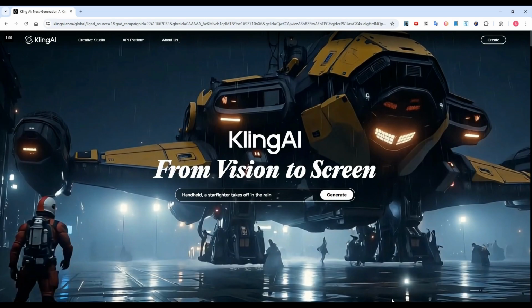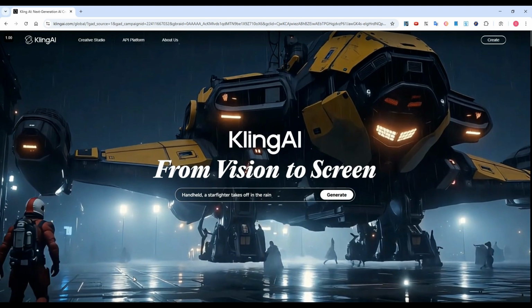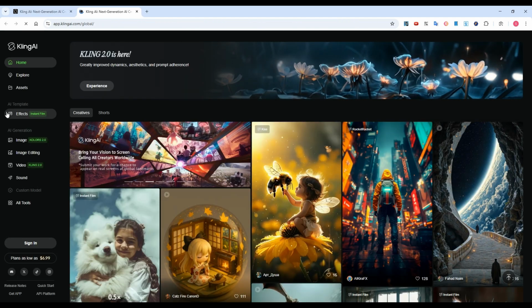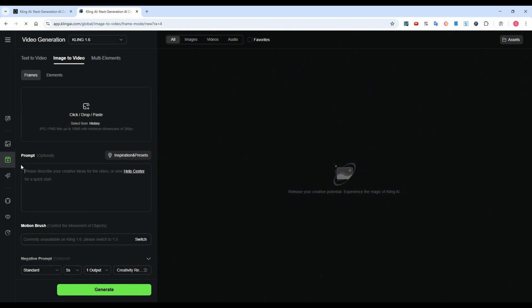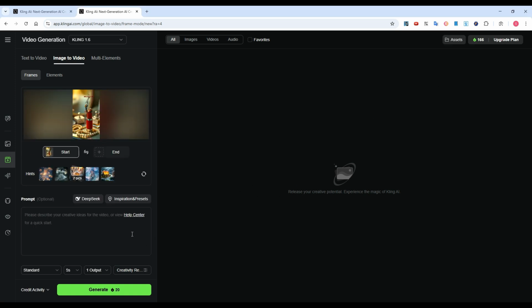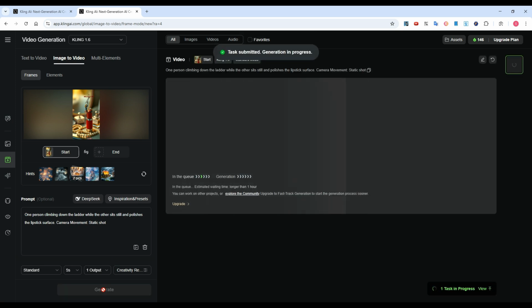I will also show how you do this in Kling AI, another one of my favorite AI generators. They give you 166 free credits every month. Click on Video. Make sure you are on the Image to Video page. Then upload one of your images. Describe what you want to animate, and if you want, specify a camera movement. Decide if you want a 5 or 10-second video, and then click Generate. If you are on the free plan, you now have to wait until the animation is ready before you can generate another one. But if you're on a paid plan, you can continue with the next image right away.